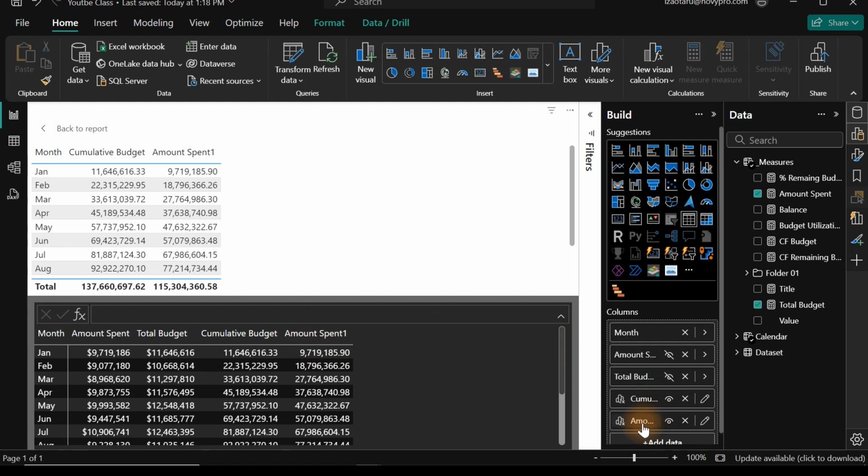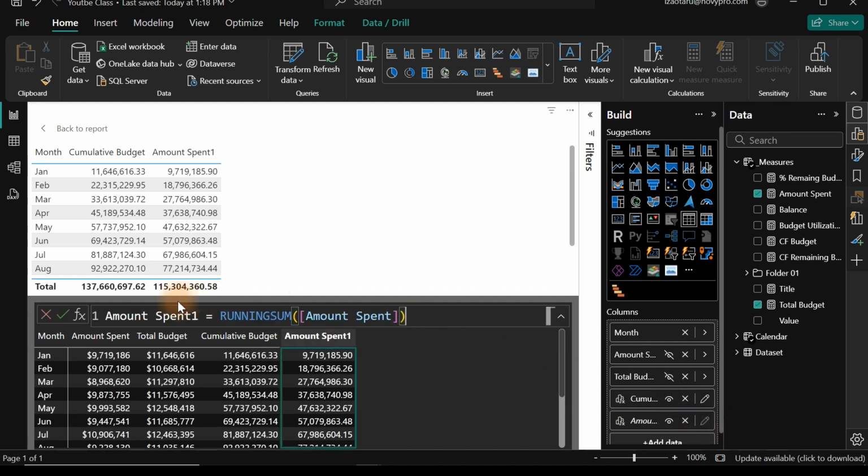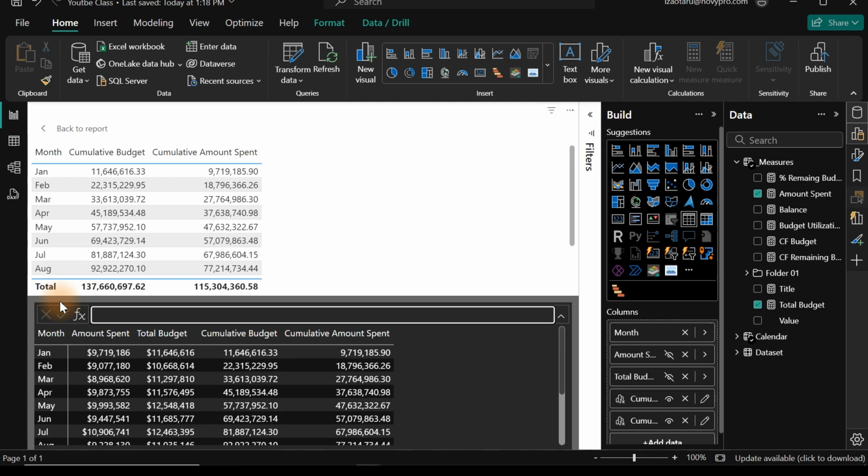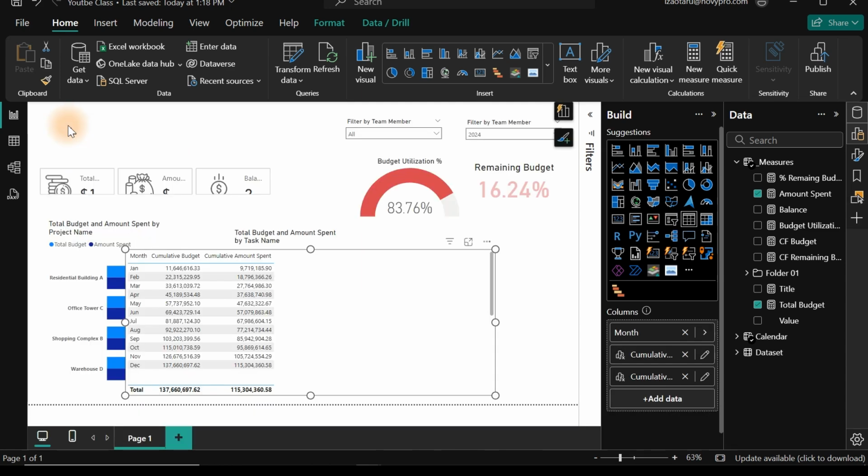Here we should have this one as cumulative. To rename this particular amount spent one, we can click over this particular pencil icon and we just make sure we name it to cumulative amount spent. So update it. All right, so once I'm done, I can step off from here.